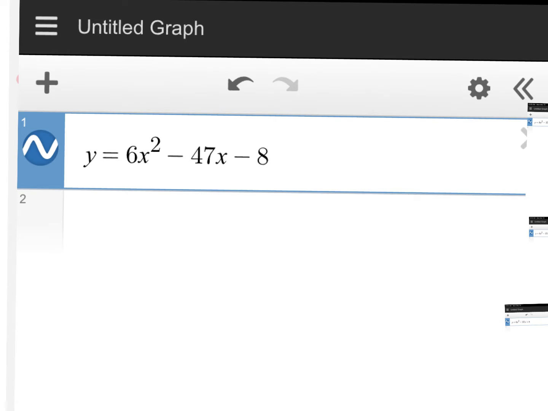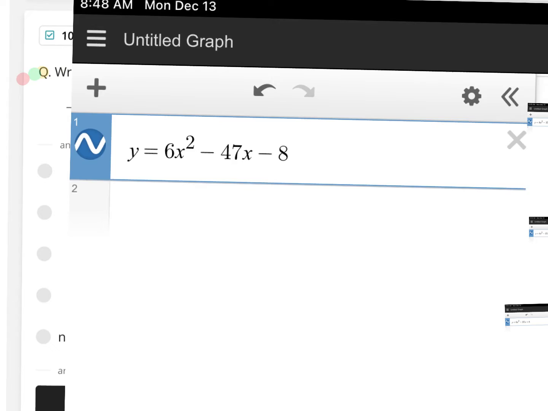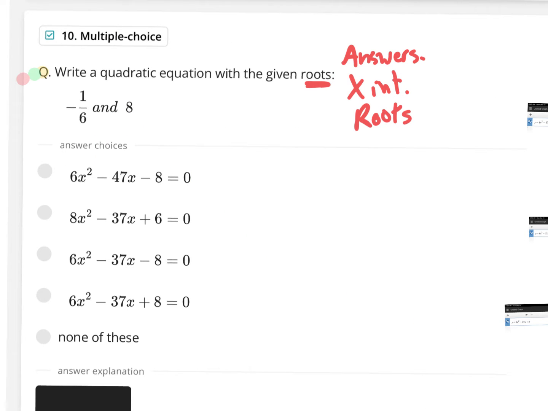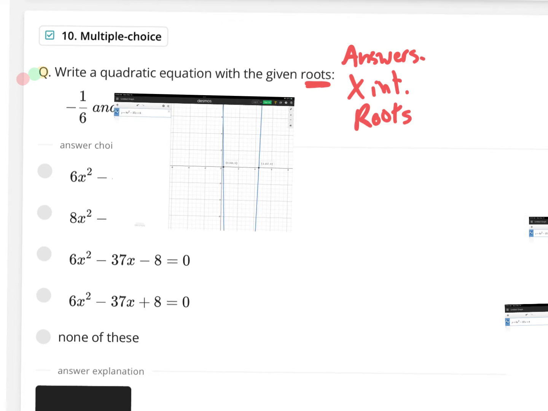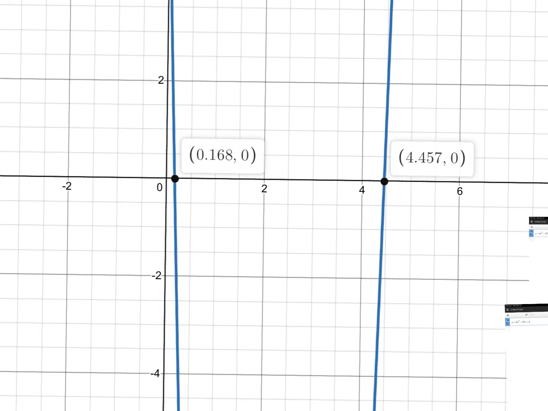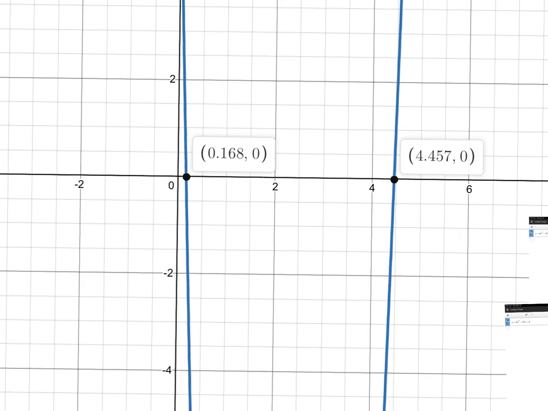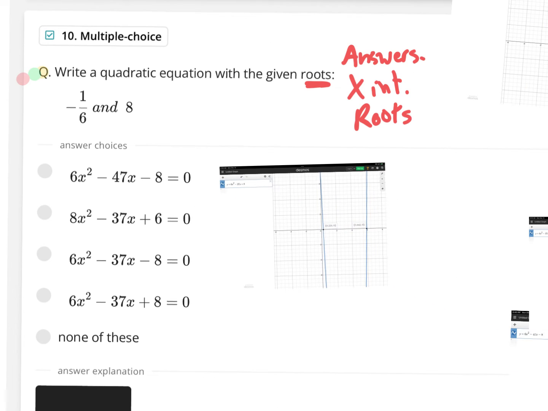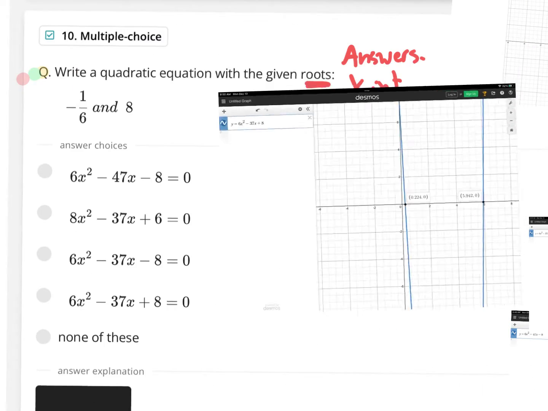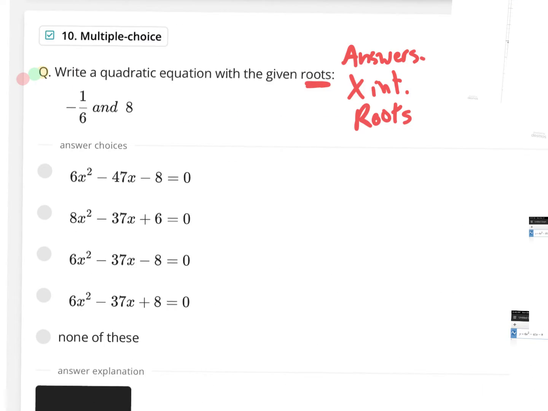Does that make sense? Isn't that pretty cool? I mean, yeah, of course, I typed in that first one. If I would have typed in a different one, it wouldn't have worked. Like this guy, it doesn't cross the x-axis at 8, so obviously that one's not it. This guy doesn't cross the x-axis at 8, so that one's not it. So you'd go through, maybe you pick the right one first, and you'll be good to go. I think it was the first one, right, this guy?